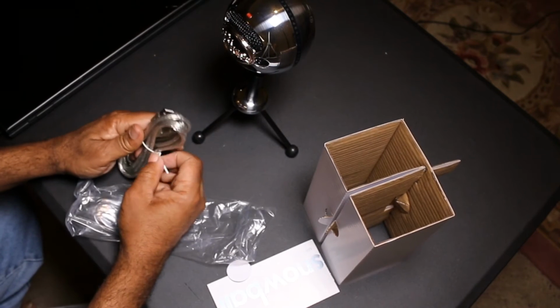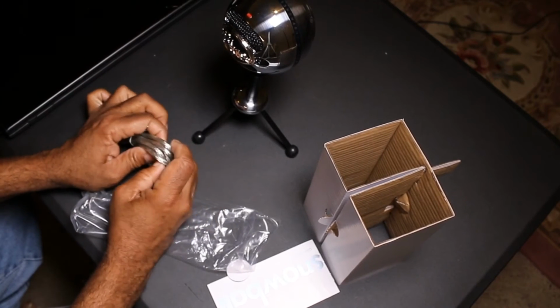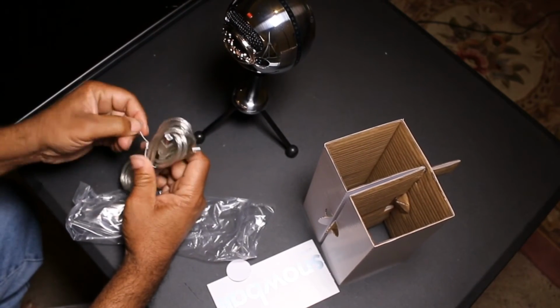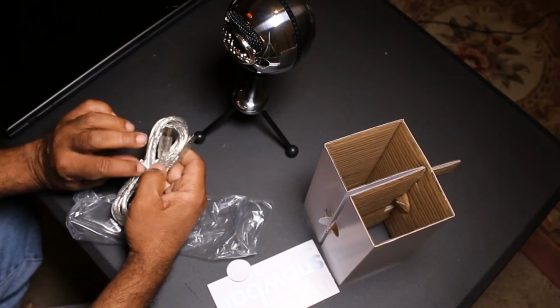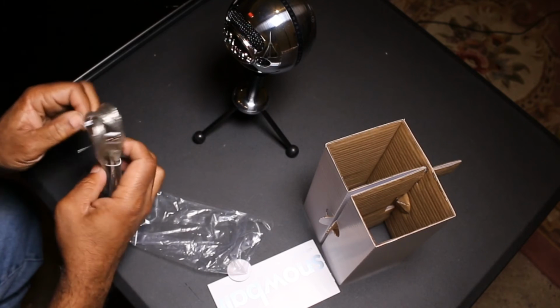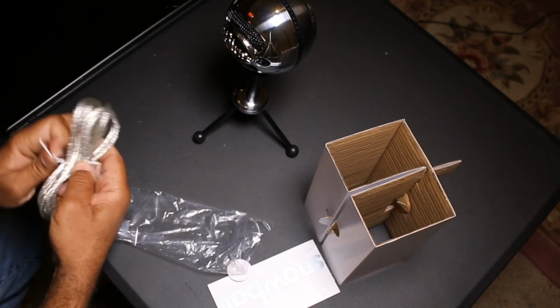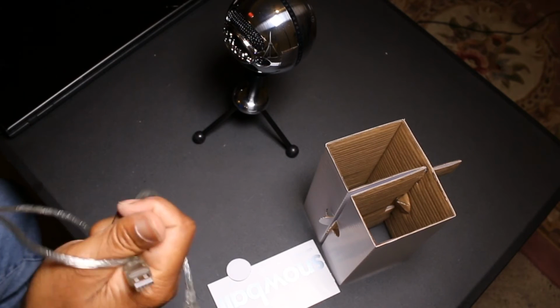You remember the old printer cables? I think this looks like the old USB printer cables that we used to use back in the ancient days. It's been a while since I've seen a cable like this. I have a few cables like that around the house, but I haven't seen one with a relatively modern product. Alright, here we go. Should be plug and go.